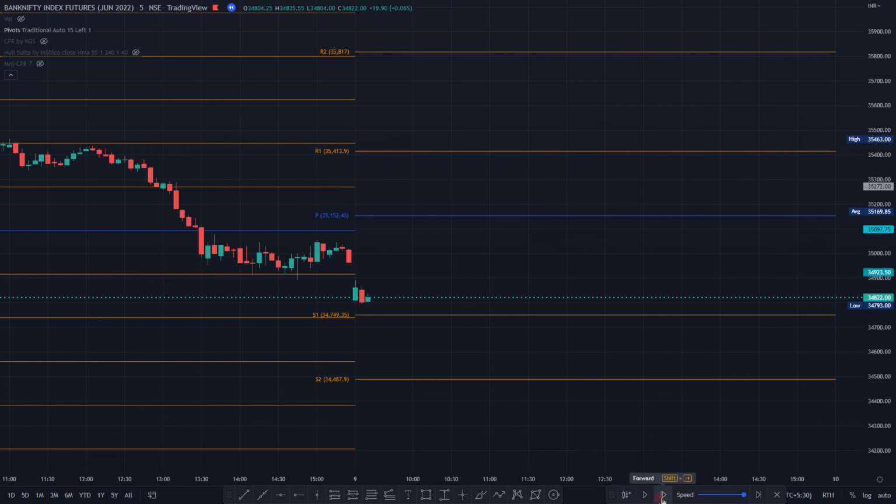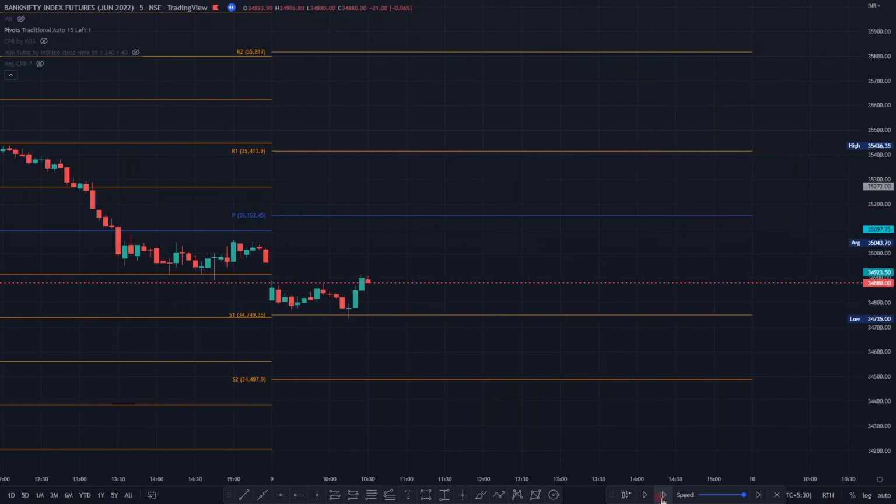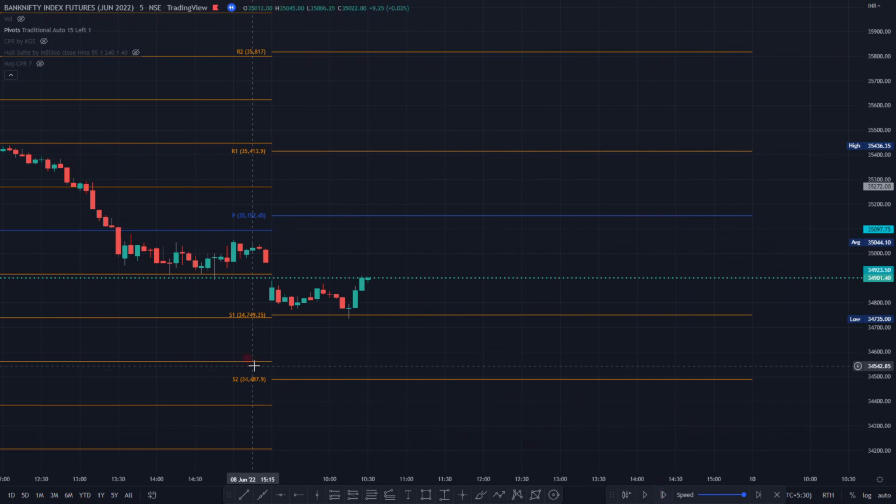Now I would advise you guys not to trade in the first 5 minutes of the market's opening, because you never know what the market may do. It may start creating a sudden uptrend or sudden downtrend. Let's just wait for the first 5 minutes. You see, the sellers tried to push below the S1, but what happened? The buyers suddenly started to take control maybe. Let's just check it.